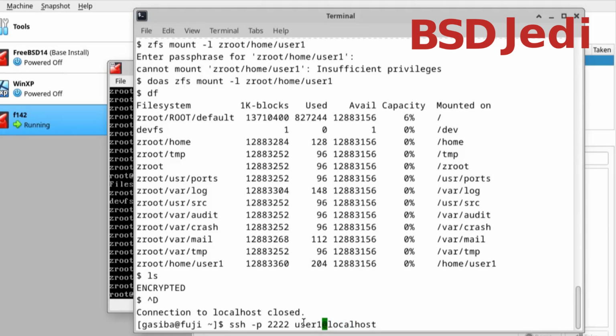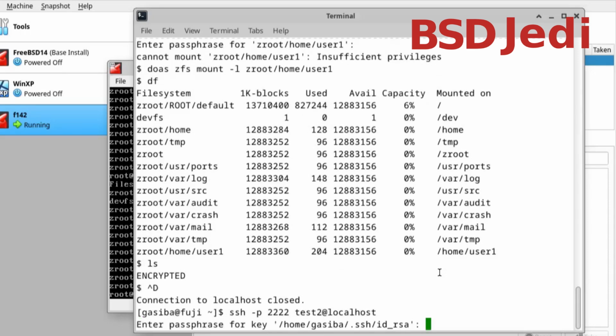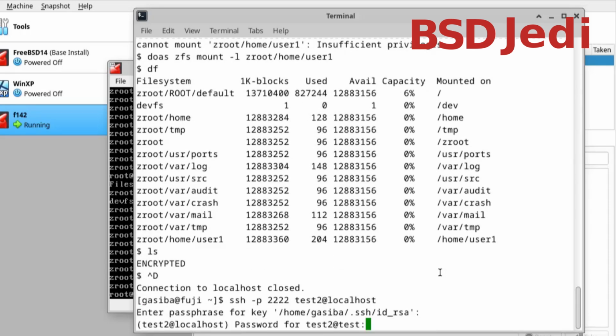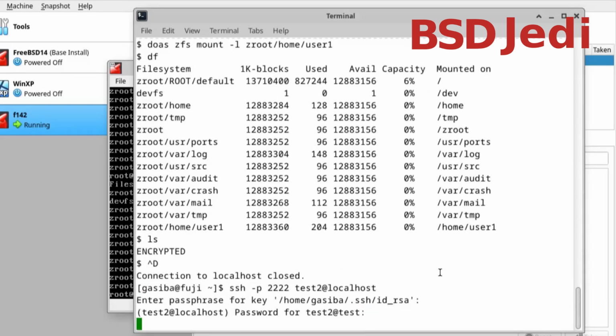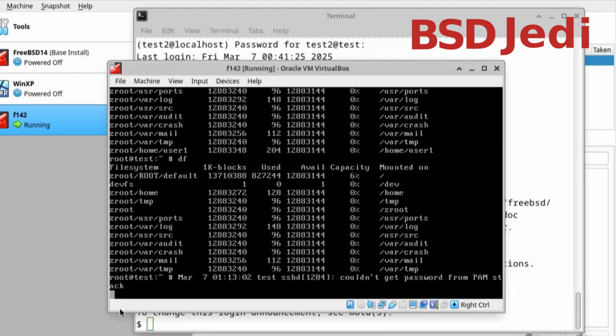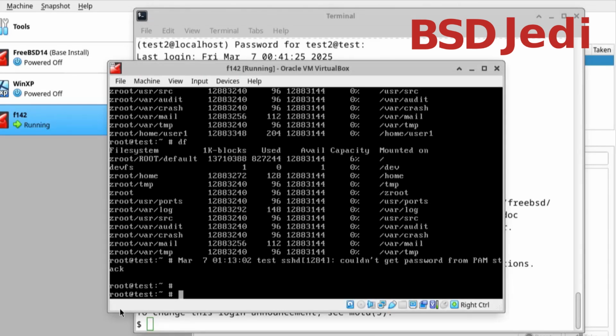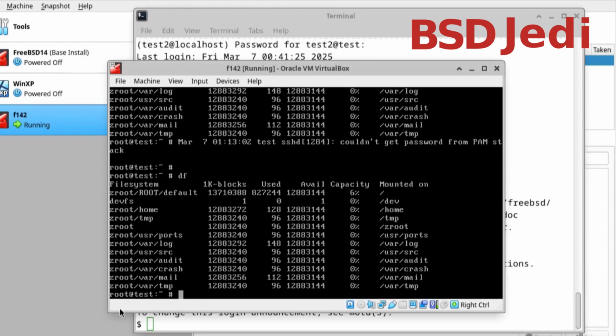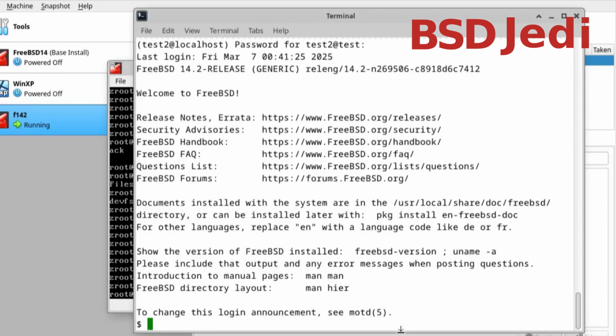So let's try the test2. Again, we add the correct password and we see the same problem. So couldn't get the password for PAM. So that is the problem that currently is existing. Otherwise, the configuration in /etc/pam.d/sshd would work. But there is currently a bug. But no problem.